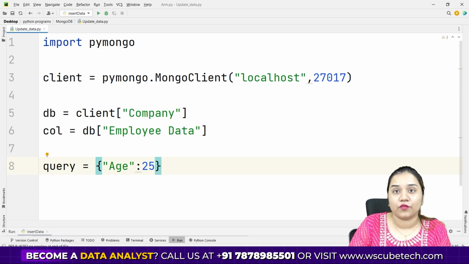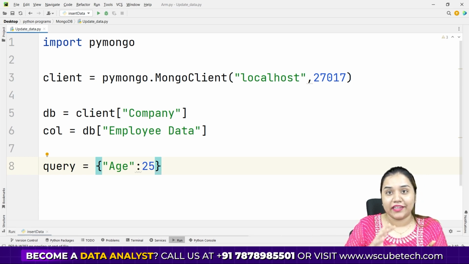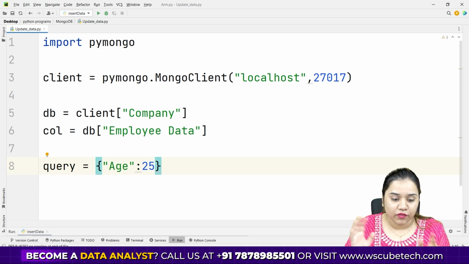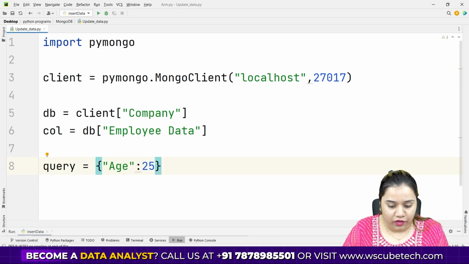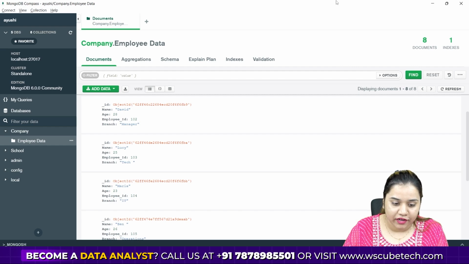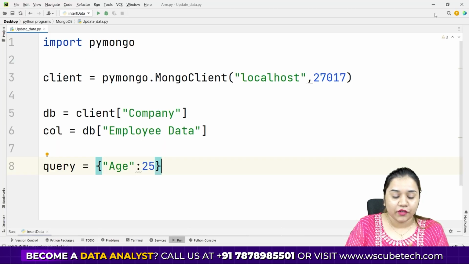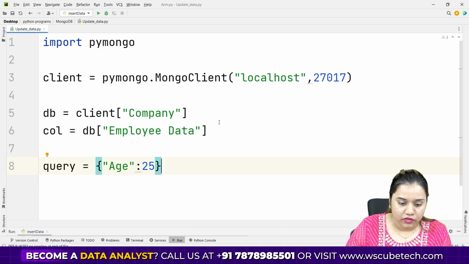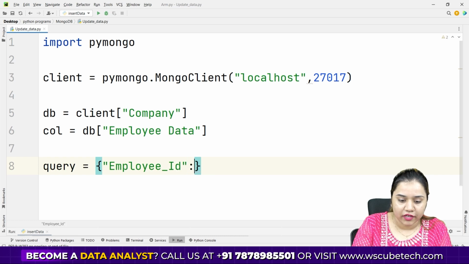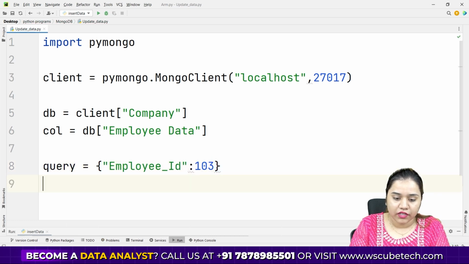Or we can also write over here where our employee's detail, let's say we have employee ID here. So where our employee ID is 105, there we have to update it, or 103, I don't remember what it was, but okay, it was 103. So over here you can write employee ID and in front of it you can write 103 as well. So let's just switch to employee ID, and employee ID's value is 103. Here we need to make the changes.